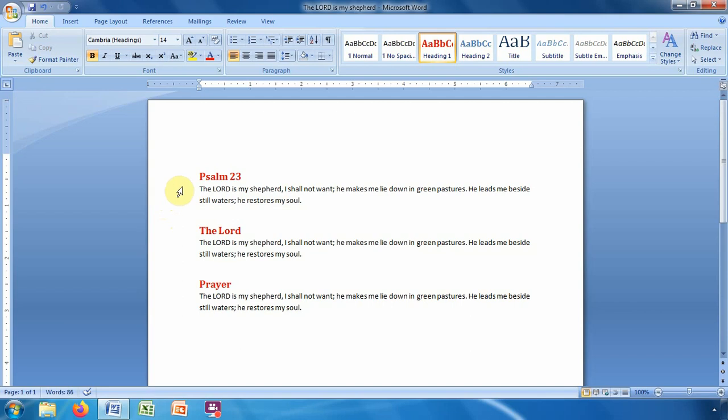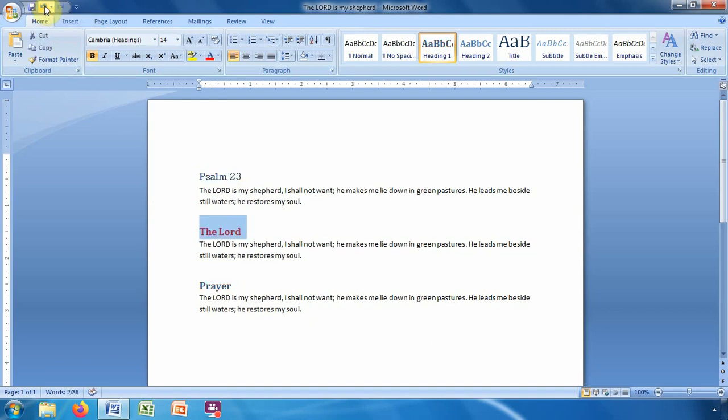So we have seen these changes, and you may be asking yourself, why is it that all these headings have changed to red? Now we are going to undo. We use this button for undo. When you click undo, you will see that previously here we had blue color and here we had blue color.